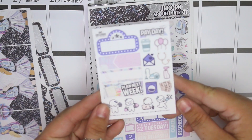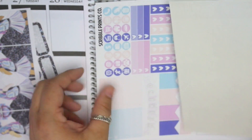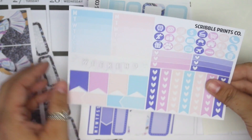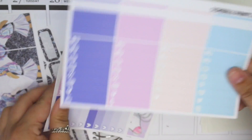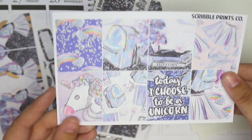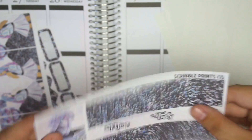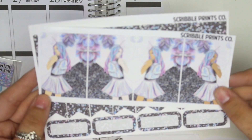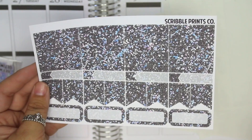You have the freebie, flags at the top, deco, icons, and functional stickers at the bottom. Your functional sheet, half boxes sheet, pattern washi and headers, solid washi, labels and little things, ombre heart checklist, and absolutely gorgeous full boxes — this one says 'today I choose to be a unicorn,' so pretty! Then you have the bottom washi, date covers, and an extra full box. I also got the glitter headers and fashion girls à la carte — the fashion girls are great, and the glitter headers are gorgeous.